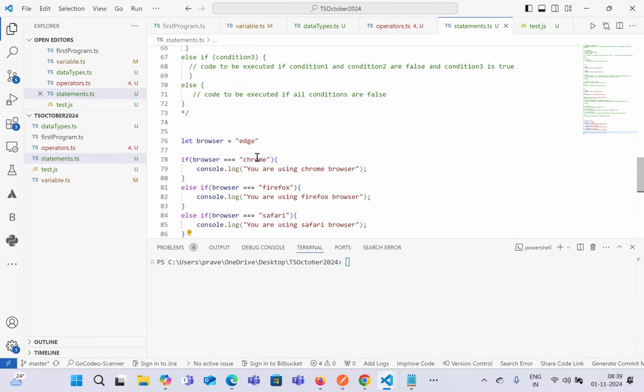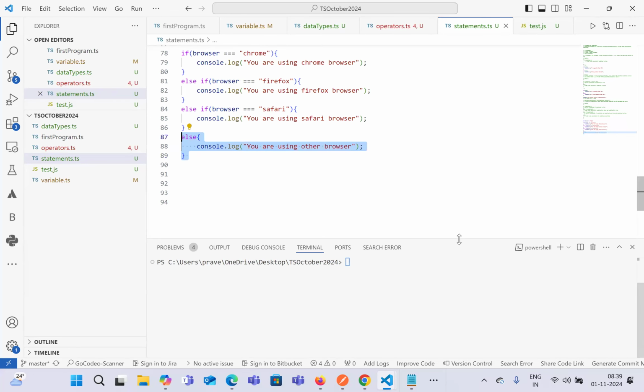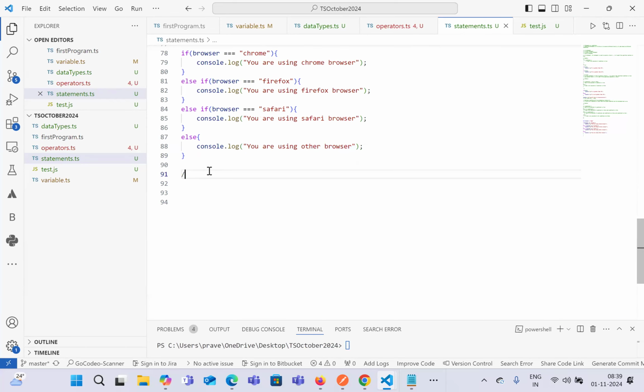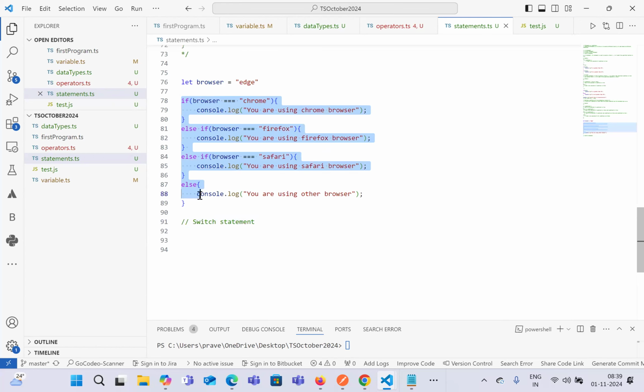There is a statement that we have in TypeScript and in other programming languages as well, known as a switch statement. The next part is the switch statement, which will also check a number of conditions, exactly similar to the if else if statement that we have gone through. So a switch statement is exactly similar to whatever we write in terms of if else if conditions. The same logic will be converted into a switch statement.